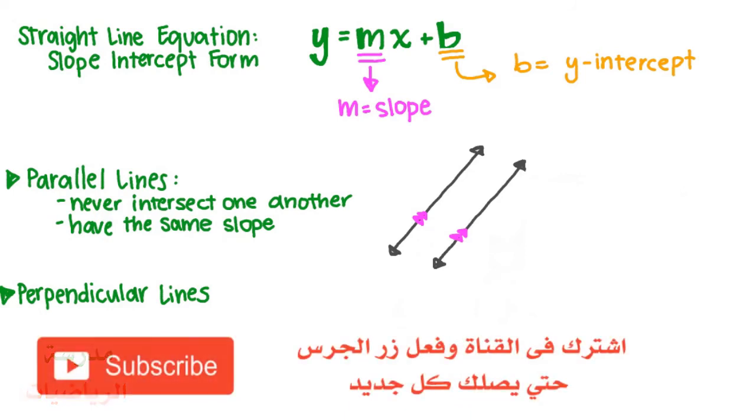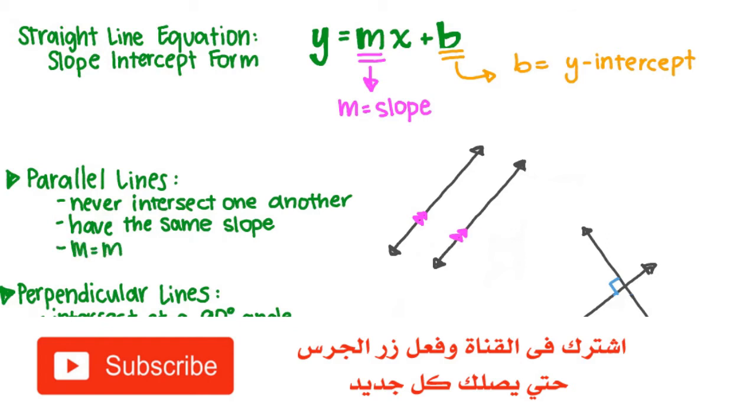Now let's consider what perpendicular lines are. Perpendicular lines intersect at a 90-degree angle, and this is often noted with the right angle symbol. Now, the set of perpendicular lines that I've drawn here are horizontal and vertical, but this is not always the case. Perpendicular lines can occur at any orientation, and when it comes to the slope of perpendicular lines, they are negative reciprocals of one another. So parallel lines have the same slope, their m values are the same, and in perpendicular lines, if one of the lines has a slope of m, the other line will have the negative reciprocal, which is -1 over m.